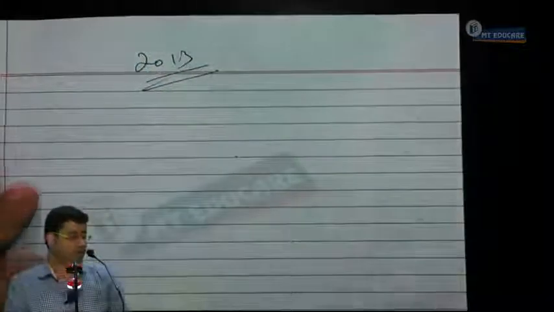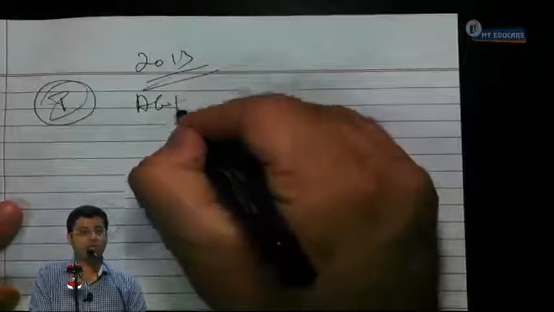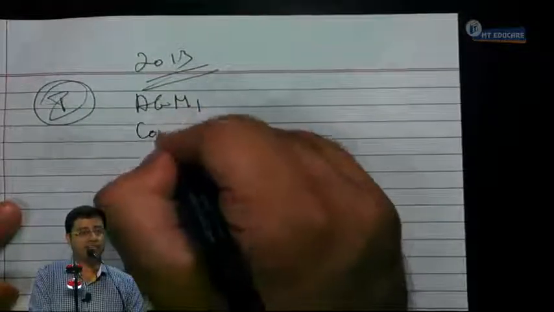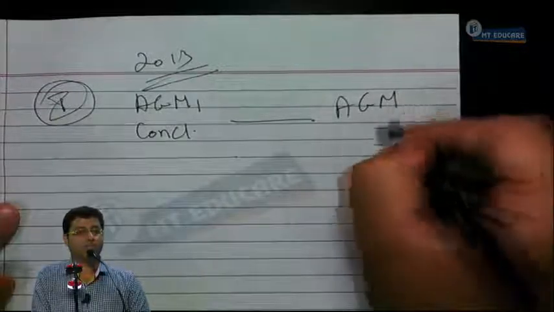Sir, what about 2013, which is going to come in our exam? Now, in 2013, let's take a case of an individual. We all know that individual and firm, there is a variation. So let's take an individual's case. If I say that in case of an individual, his tenure will be from the conclusion of the first AGM till the conclusion of the sixth AGM.